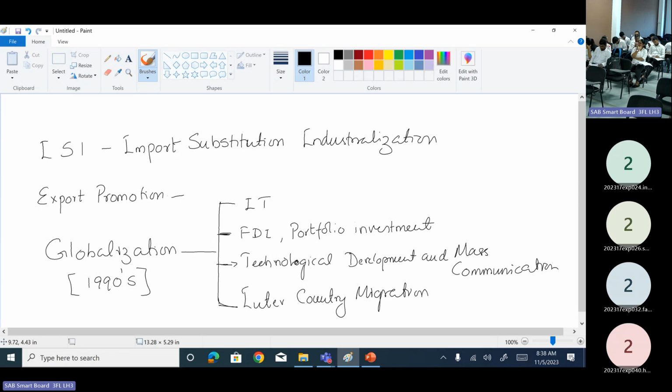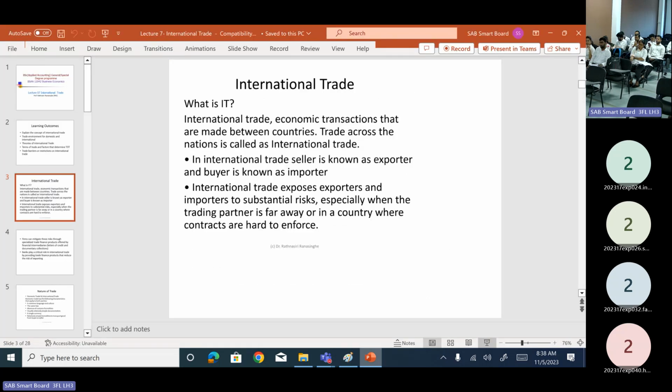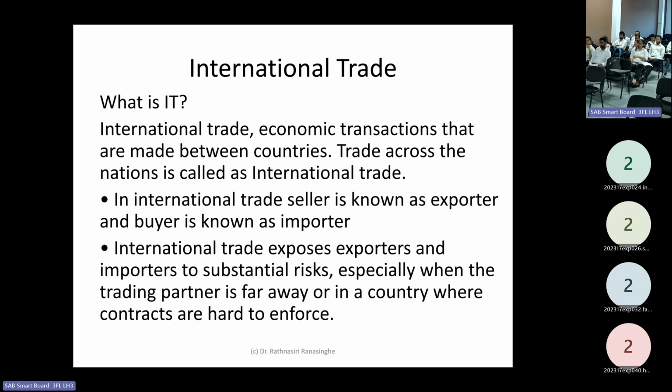Under that, we can identify international trade, the imports component, which facilitates globalization. That is why most of the countries adopted trade, especially trading with other nations, as a result, especially after the 1970s and 80s onwards. So what is trade? We need to talk about this trade. We are talking about international trade: countries trading with other nations.